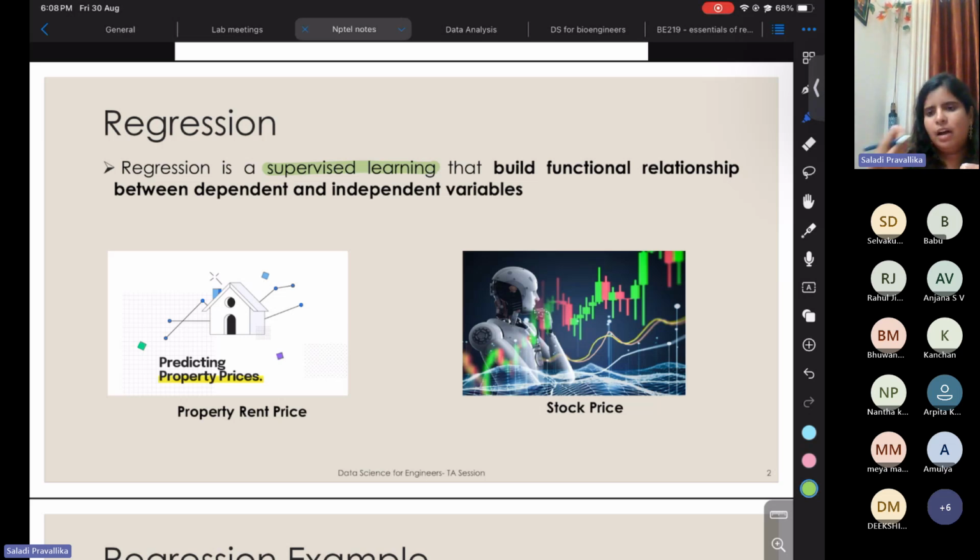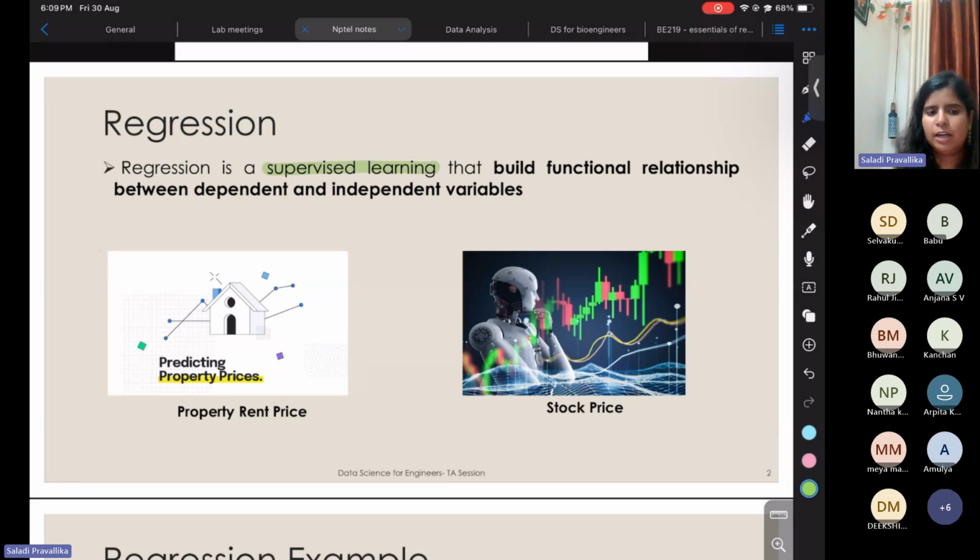Again, if we take the example of a doctor, you will lay out all your symptoms. Those are independent variables. And based on these symptoms that you're giving, the doctor will tell you this is your problem. That is a dependent variable. So the prediction that the doctor is making is completely depending on the symptoms that you're telling, right? So we have this dependent and the independent variables. That is one kind of an example.